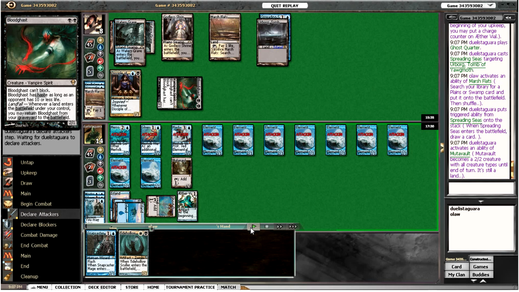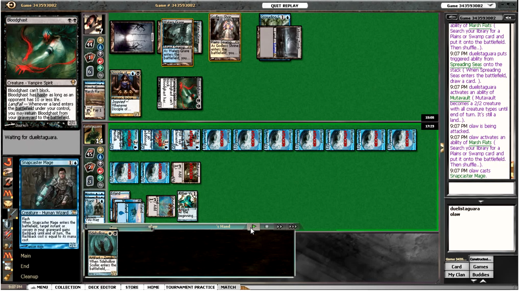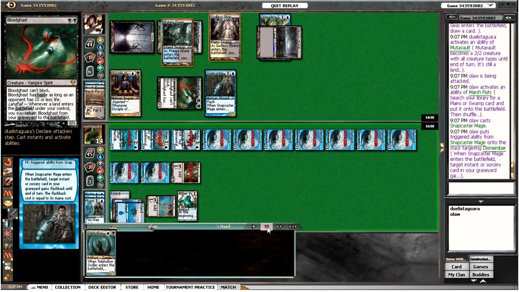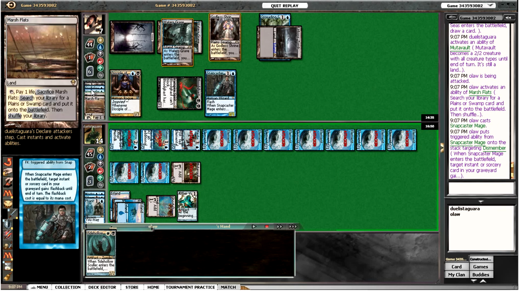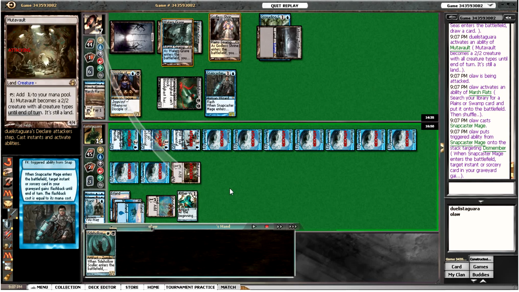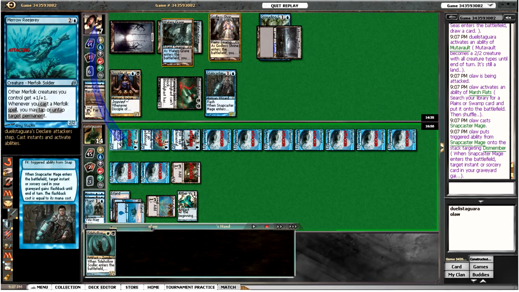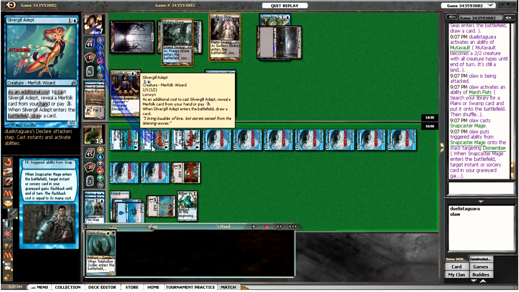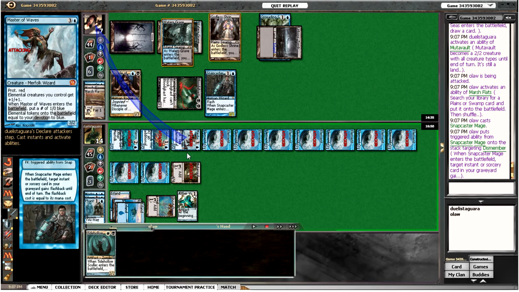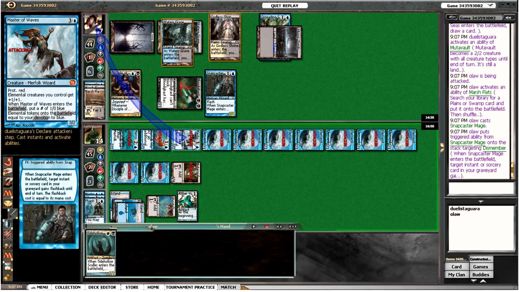So he gets in with all his guys. I'm going to fetch up a basic Swamp to try and kill as much as possible. I get the Dismember here. I think it's better than getting the Vapor Snag, just because him recasting Master of the Waves is not good for us. We are going to be able to get rid of the Regery and the Silver Gill Adept, but even a couple of 2-1s is kind of dangerous for us.